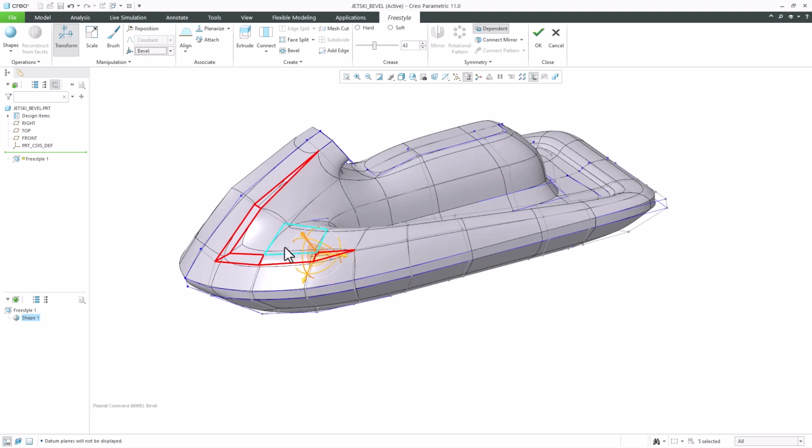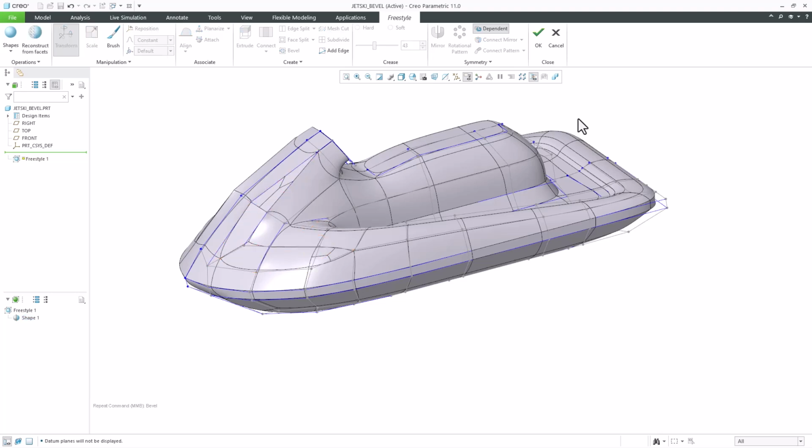Bevel is also very helpful for transitioning from a creased edge to a softer one. With this tool, we can create much smoother transitions as the tool helps to blend a hard edge into a new surface that makes up the bevel. This new Bevel tool has many use cases to help enhance your freestyle models and better your freestyle modeling experience.